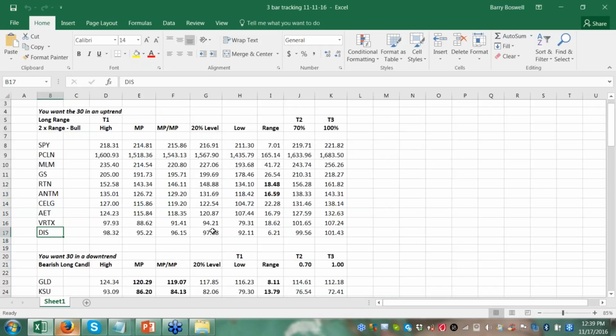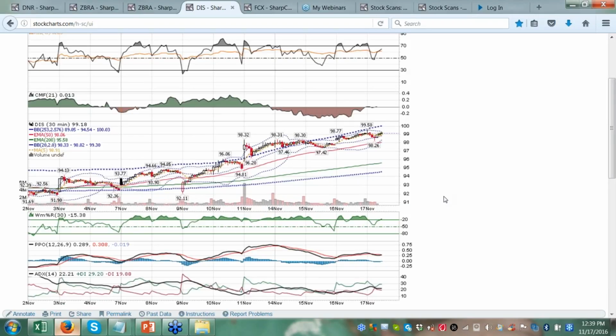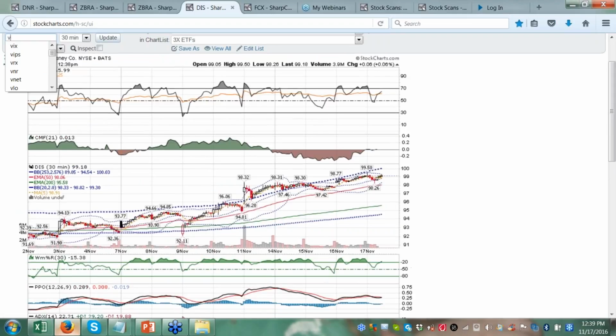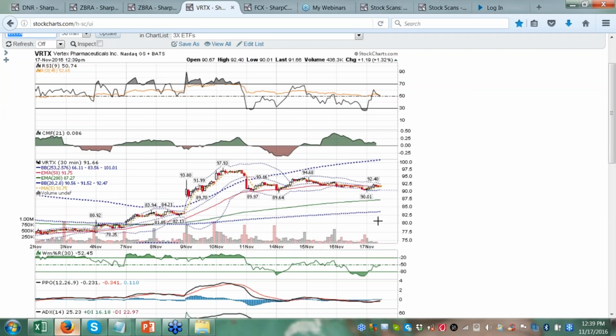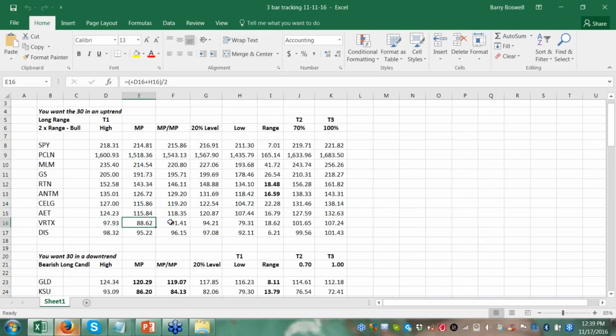The 20% level was 97.07. So, you know, it kind of held up. Never really got oversold, by the way. But nonetheless, it was still a little bit of a move. Vertex, I don't know what they did. I didn't really take a look at it, so let's take a look at it now. Okay, Vertex, same thing, was above the upper band, dropped to 90. Support level, 88 to 91. So it's kind of in there. Not much of a move, though.